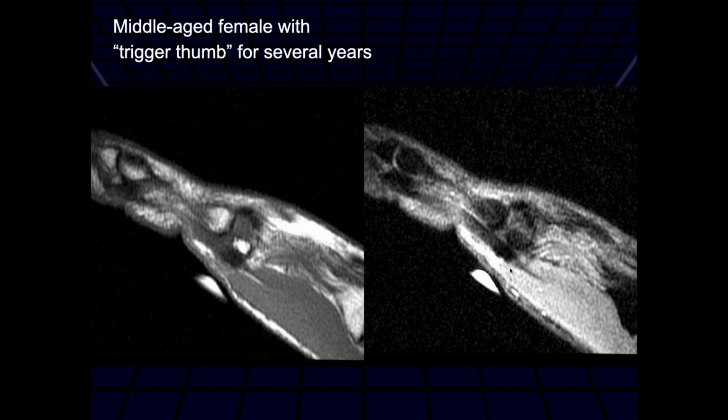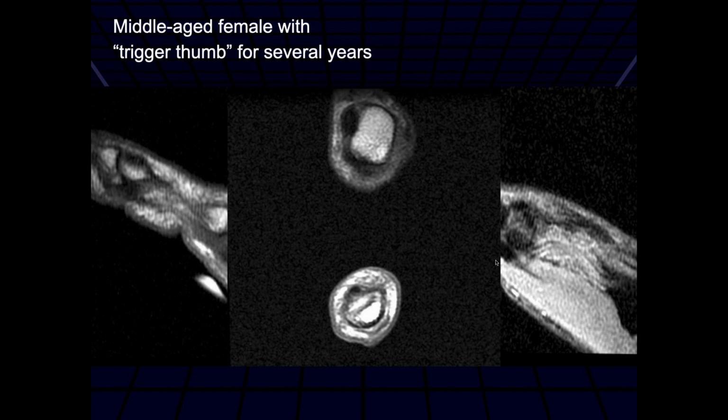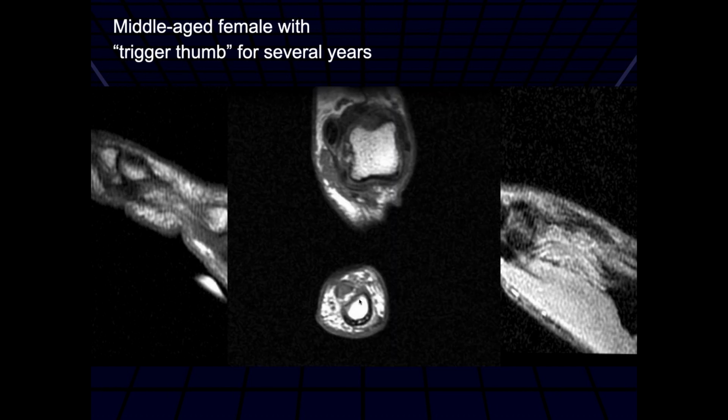It's typically due to a little bit of widening of the flexor tendon, and that widening gets caught in one of the pulleys and can't get through very readily. And sometimes if you get irritation there, you can get edema around that spot. My experience is the vast majority of these we can't see on an MR examination. So I don't think MR is really a good technique, but you look for signal abnormality, thickening, and something that looks like tendinosis or focal widening of the flexor tendon in that location.